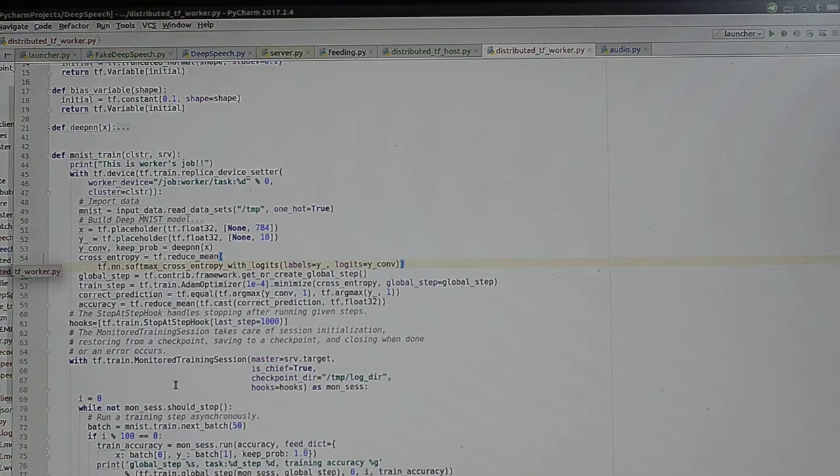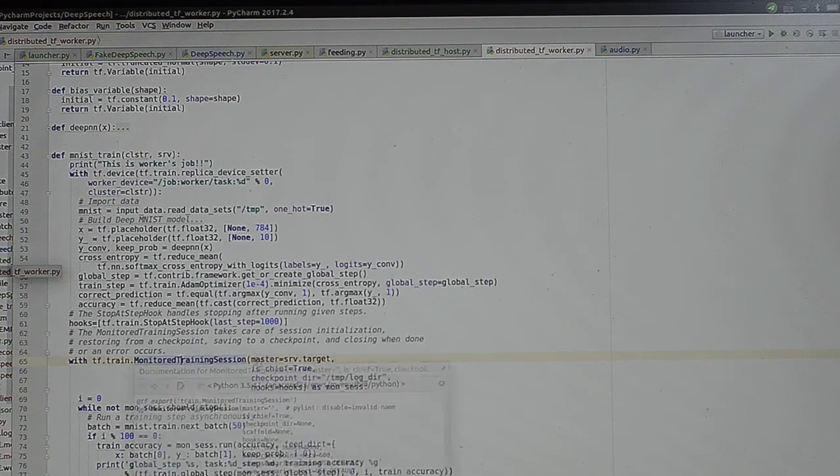Now comes the tf.train.MonitoredTrainingSession. If you don't do distributed, we just define it with tf.train.Session and define other parameters. But for the distributed case, we have to define a monitored training session with the master as the server, server.target. And is_chief is true, and the checkpoint directory I want to store in a temporary directory; the log directory will hold all the checkpoints, all the models that are going to be saved.